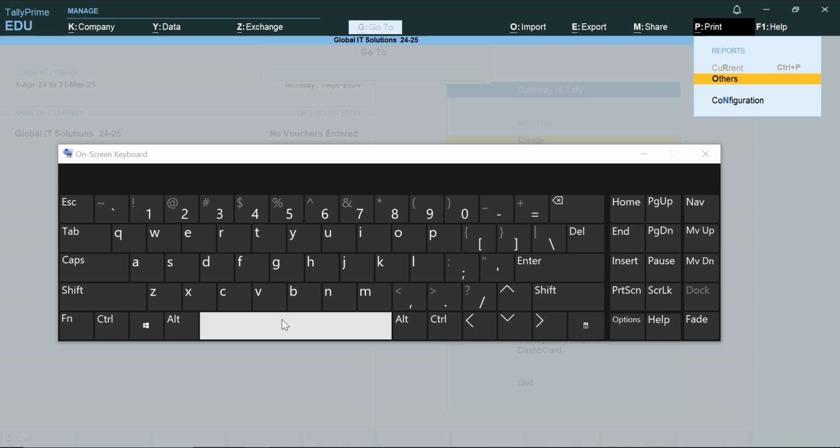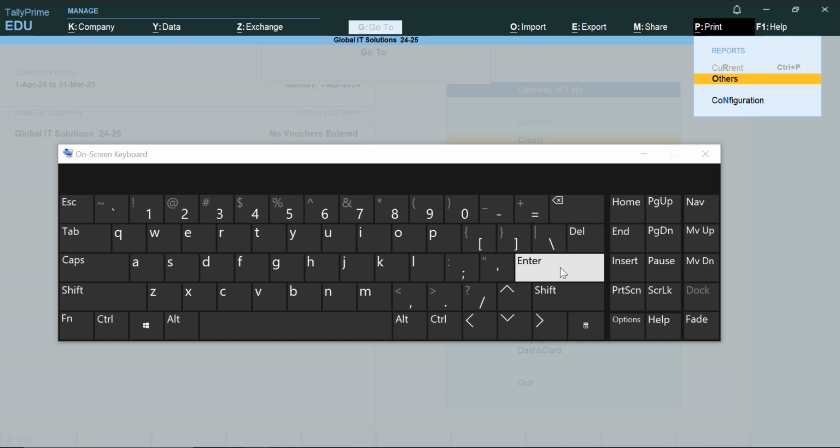Next button is the spacebar. This is a very often used button. Suppose you want your list of stock items, you want your list of ledgers while passing the transactions, so you will press the spacebar button. Spacebar lists out all the ledgers, all the stock items.